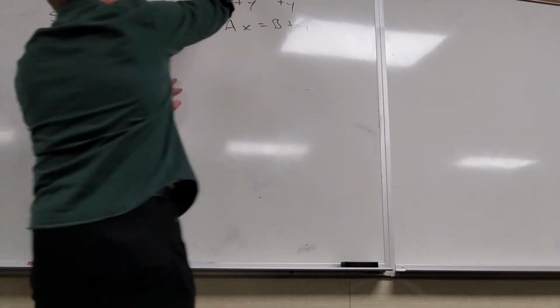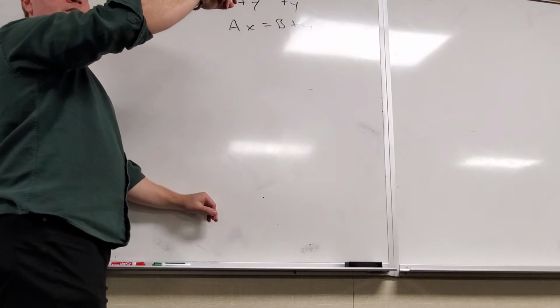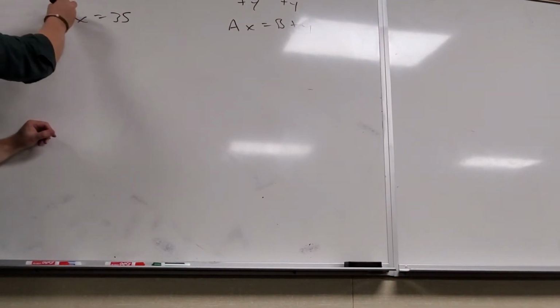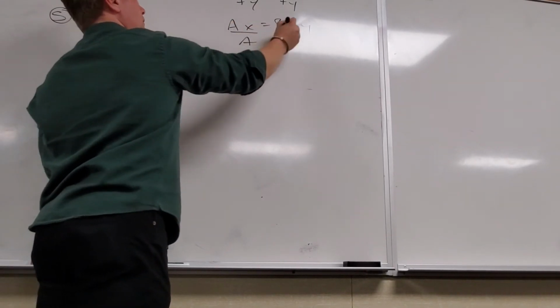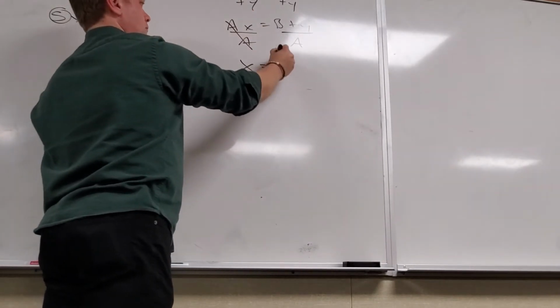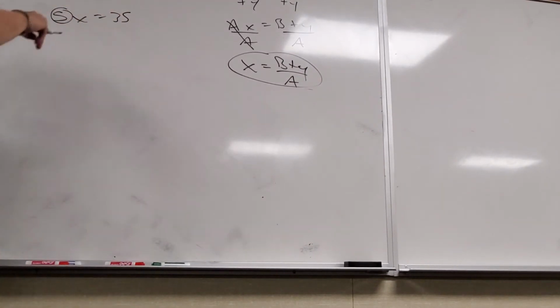So where's my x? In this term. So I'm going to get this out of here. And what's the last thing I do here? Divide, because that's the only thing I do to kill this thing. So how do I kill the A? Divide by A, because it's A times x. Kabam. Right? And what do I get over here?